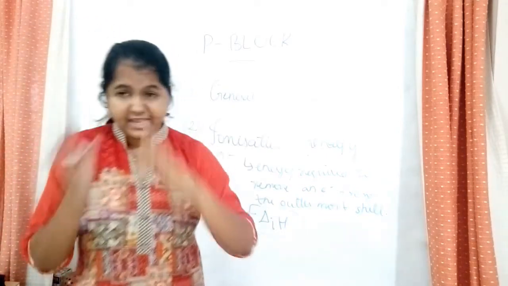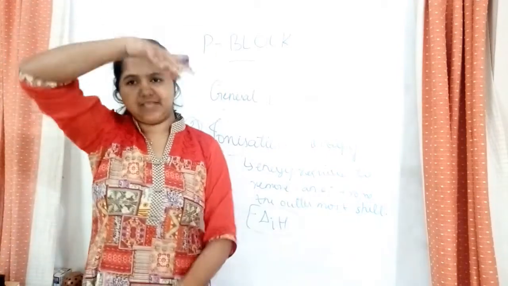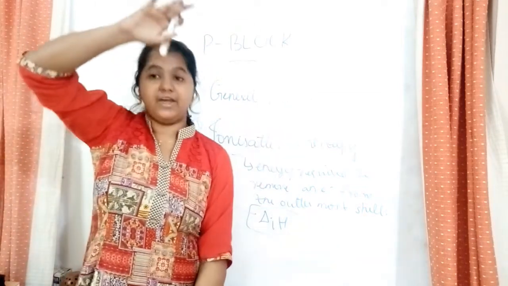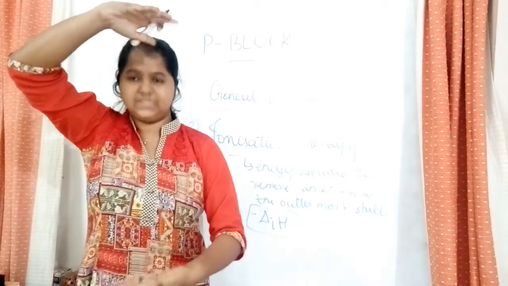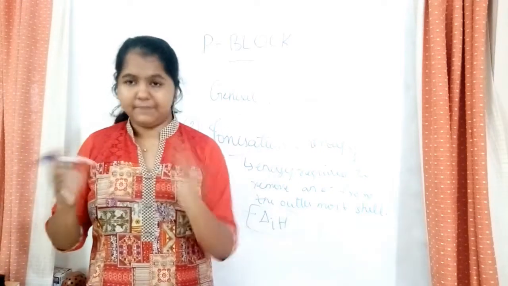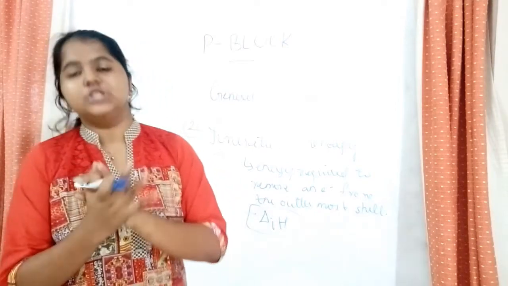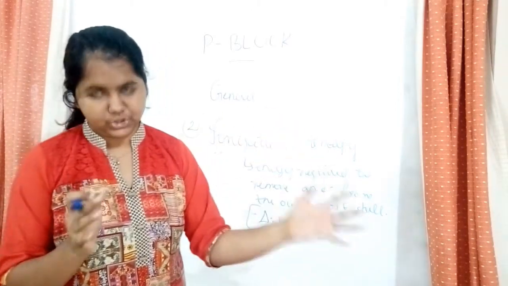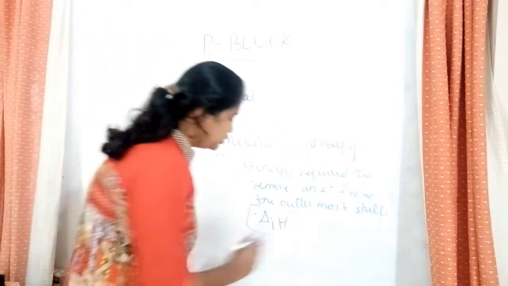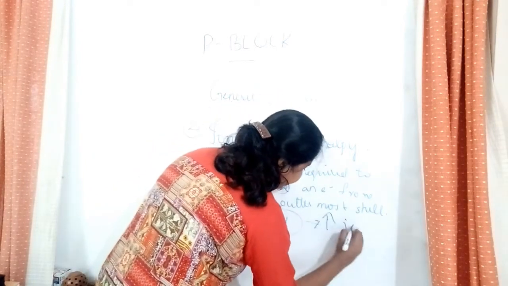Would you like to be in a state of unstableness? If you are standing still, would you like to stand upside down on your head? No. If you are kept like that, you would come back. And if you are in a normal position, would you like to go to an unbalanced state? No. The same way, these stable electrons also don't like to move to the unstable state, or they don't like to remove an electron, and therefore they have high ionization enthalpy. So let's write. So what happens is there is high ionization enthalpy.